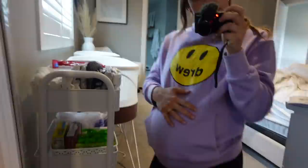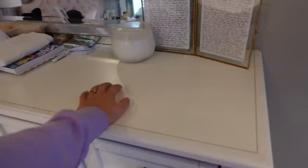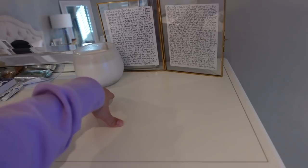Look at this — there's the belly! As far as an actual changing pad in here, I haven't quite decided what I want to do. We don't really have counter space. I was thinking of just getting a portable changing pad and using our bench at the end of our bed and changing them there — we have a dresser up there but it's kind of tall. I didn't want to move the changing pad from the nursery, so that's the only thing I've yet to figure out in here.